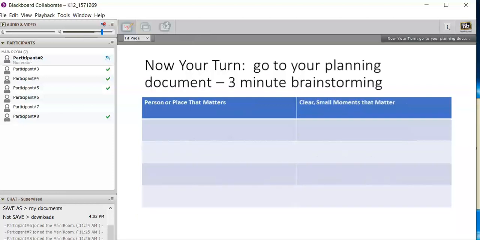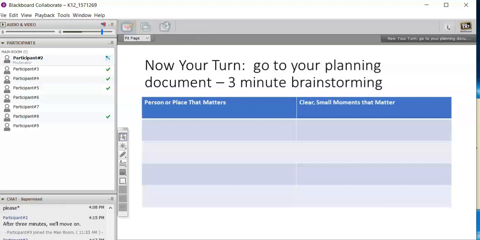Okay, so you have a chart on your paper. What we're going to do is I'm going to set a timer, and for 3 minutes I want you to list out a couple places and a couple people on the left-hand side, and then over on the right-hand side brainstorm at least one event that goes with each. You don't have to narrow down at this point, but if you have time, you're going to do that. Any questions about what we're going to do for 3 minutes here?